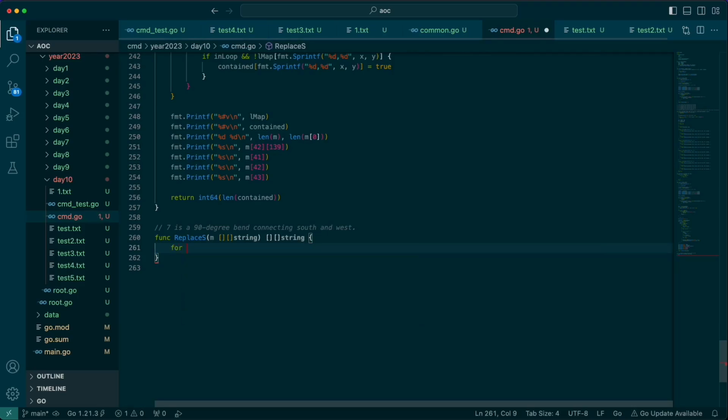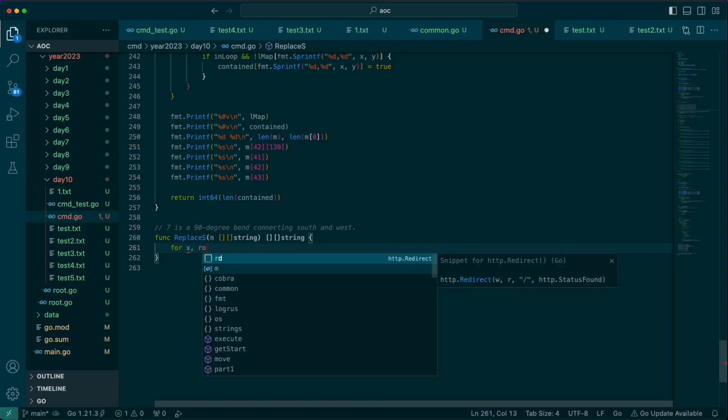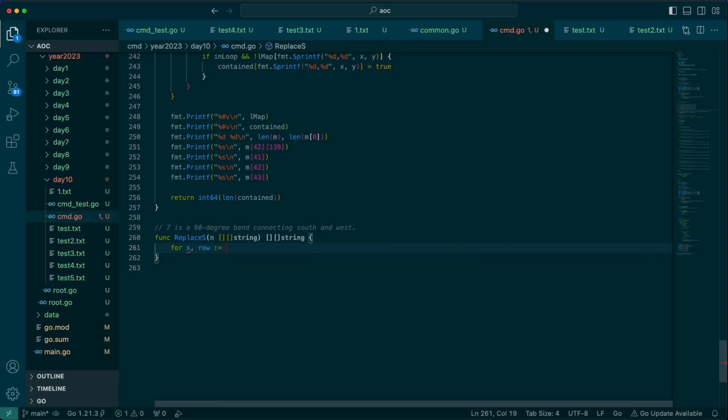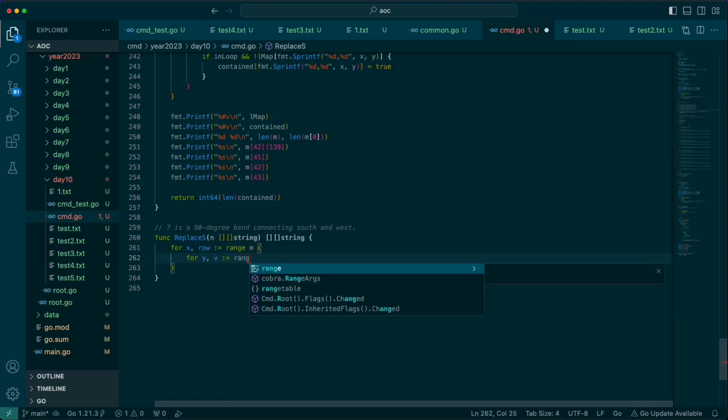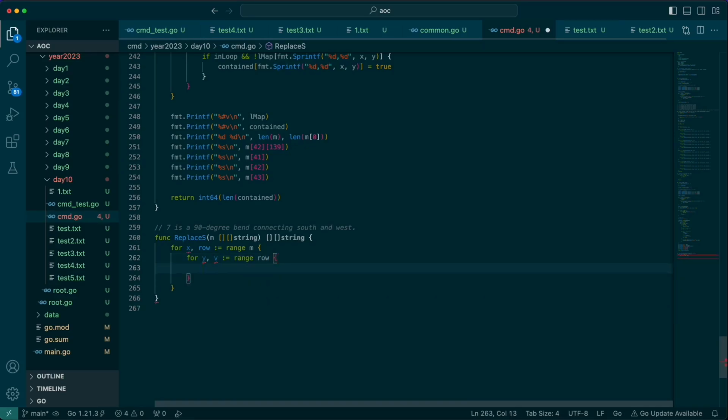First we're going to loop for X and M in range M, and then for Y and V in range of row, if V equals S.